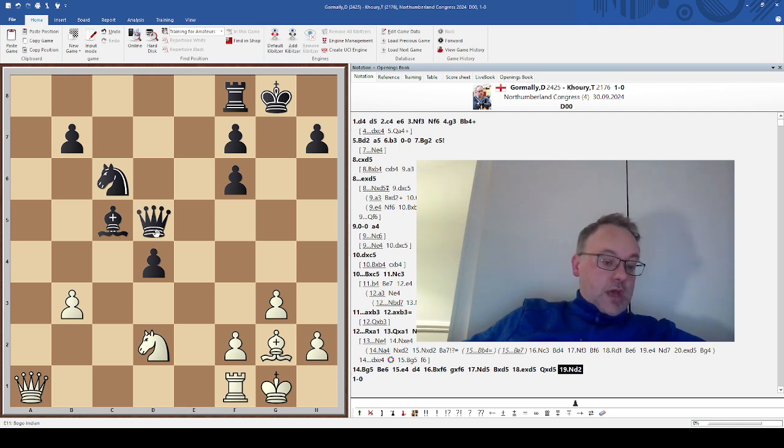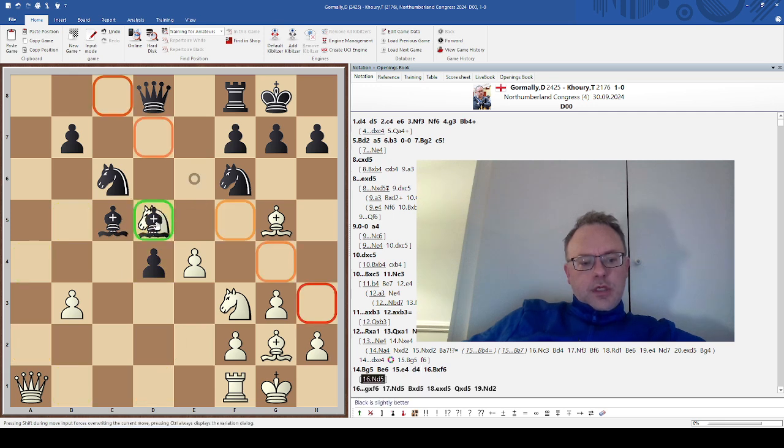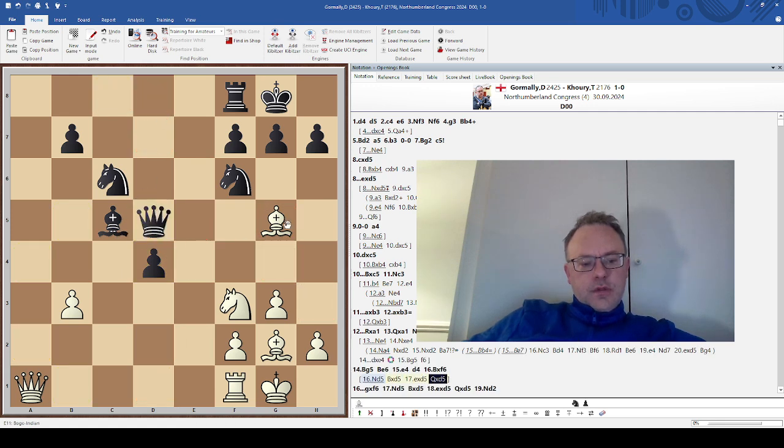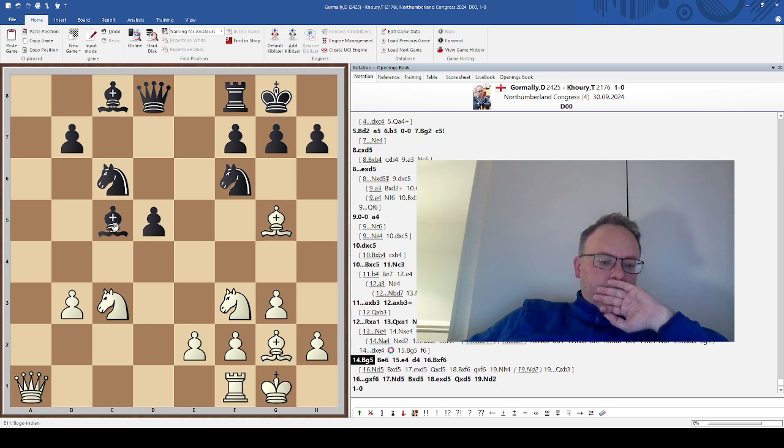Although objectively, maybe it's not that great because at the end of the day, he's pawn up. But I just felt with a fractured pawn structure, this would be quite bad for him. I mean, I could also go knight d5 immediately, right? Because it kind of transposes after something like this. And yeah, again, maybe even knight h4 is an option, and then try and go queen b1 and put the knight on f5. Or, you know, if he takes another pawn, maybe I have moves on rook b1, but I suppose queen c3 is possible. Knight f5. Yeah, maybe I should go knight d2 then to try and put the knight on e4. I'm not sure. But he went bishop e7, which is also fairly normal.